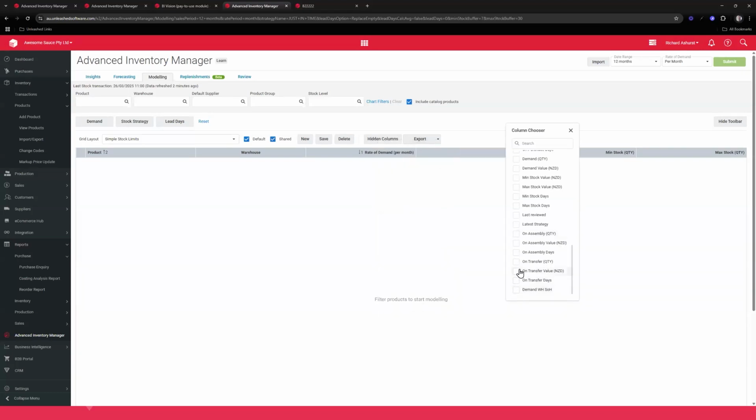So I could say, how many days of stock do I have? How many days of stock do I have on purchase order? That sort of thing. And you could look at what the strategy is. I want to have 10 days of stock, and I have 100 days of stock, so this is a problem. So you can save these as different layouts and export them to identify areas to focus in on.